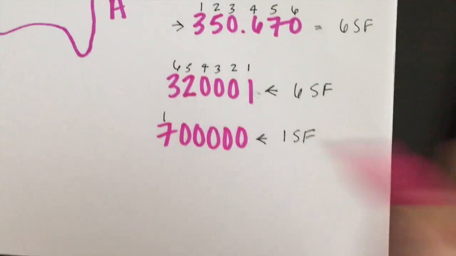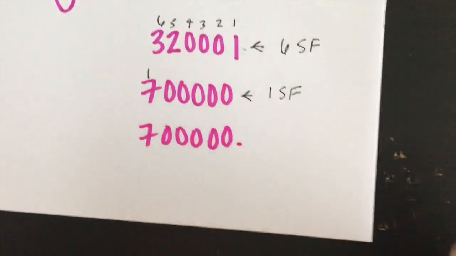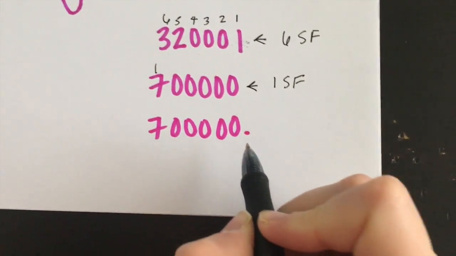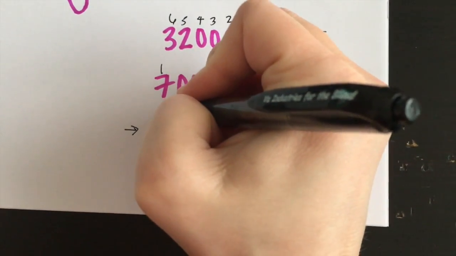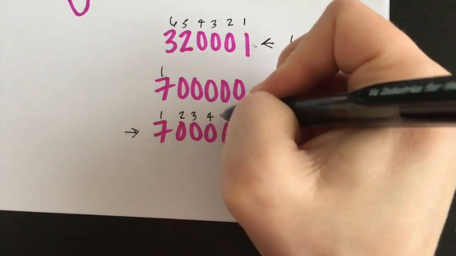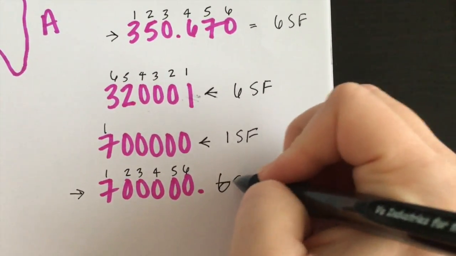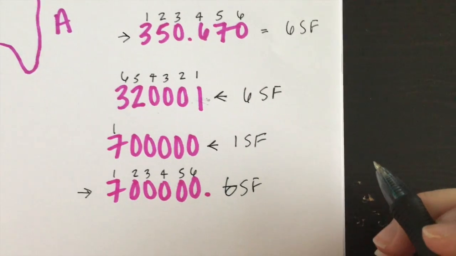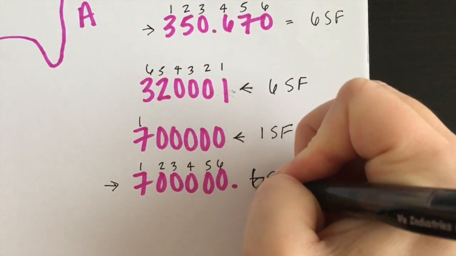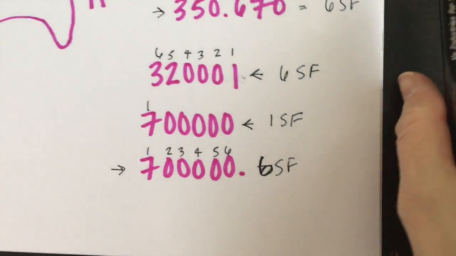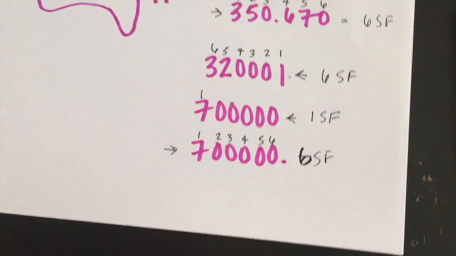What if we change this and we said, how does that change that? The decimal point is present here. We count from over here. So we'd say 1, 2, 3, 4, 5, 6. Oh, 6 significant figures, right? Remember, once you start counting, you can't stop. So it's 6 significant figures. That doesn't look like a 6, but that's a 6. 6 significant figures. All right, so that's counting significant figures.